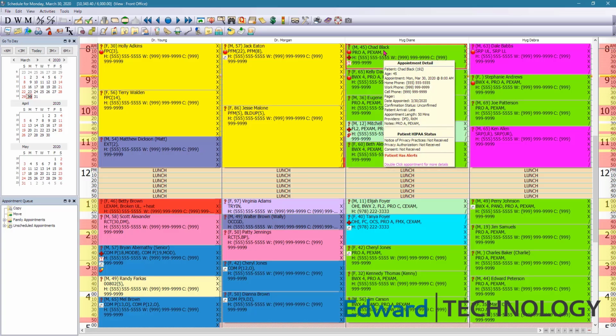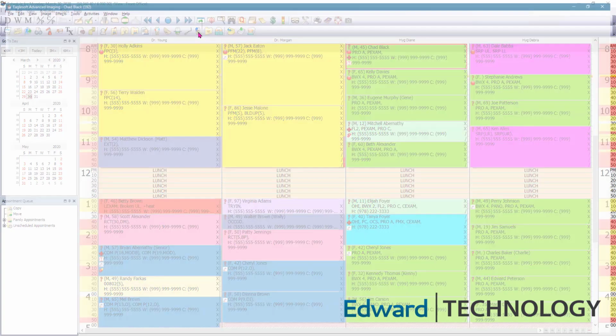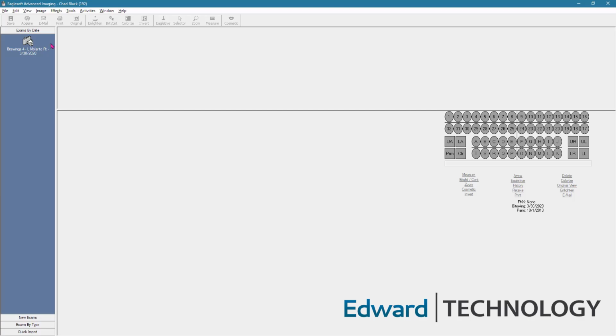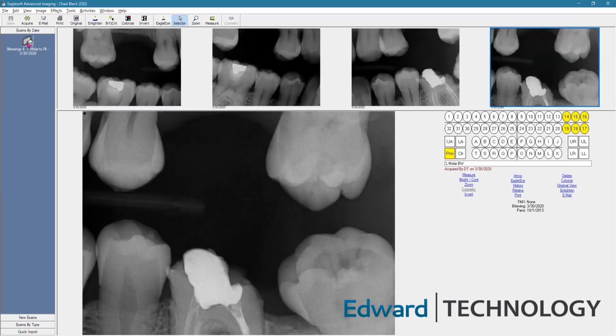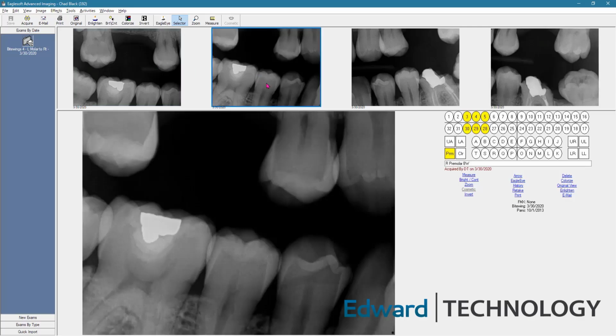You can also navigate from here to the advanced imaging screen. If you are going to visualize all the x-rays together, for example, all the four bite wings or the entire FMX, you need to go to that screen. From the appointment itself, you can just go to view images on the toolbar. And if you left mouse click on an exam, you're going to be able to see the entire exam in one screen. And by left mouse clicking on each image, you can see that it populates a larger preview right below.